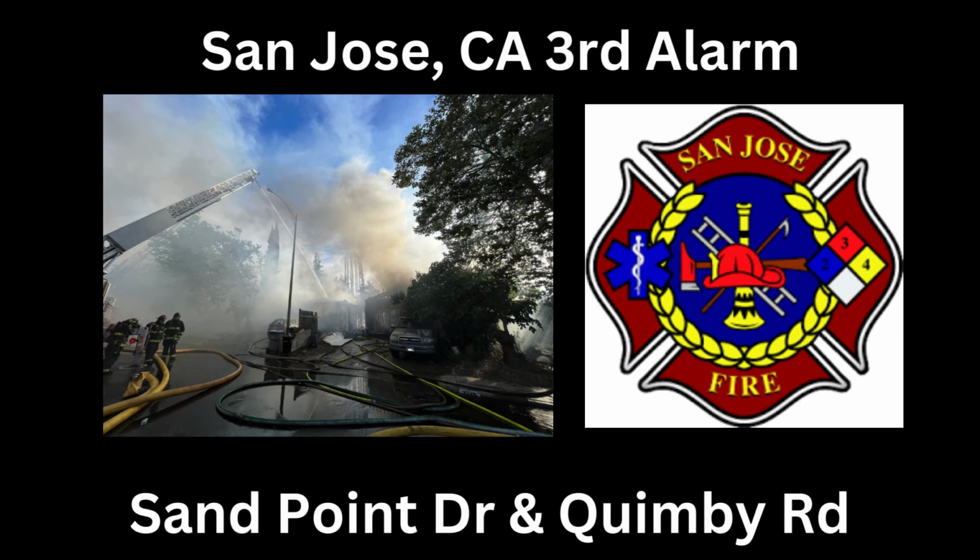I see from engine 21. Engine 21, go to the IC. Just an update here. We got a 2683 right now being run by engine 31. Got a hose line to the garage, keeping the garage fire in check. 2679, we have a confirmed gas fire on the Bravo Charlie corner. And currently I'm going to need some resources here to open up the garage. I need a truck company, engine company to put up the garage fire. IC copies. 2683. You got engine 31 keeping that in check, and we got a gas line that's open that's just feeding this fire.